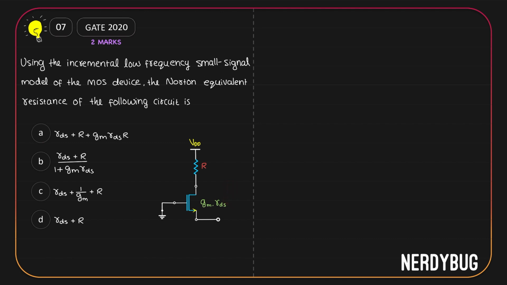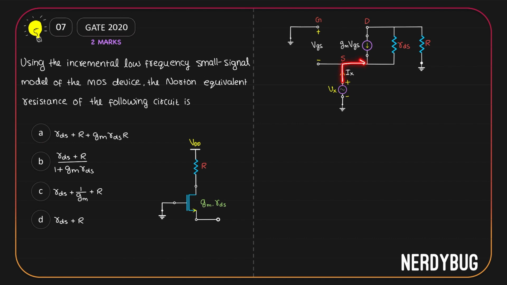Now, the first thing we need to find the impedance is the small signal model of a MOSFET. Gate is grounded. RDS has to be connected between the drain and the source. R has to be connected between the drain and the AC ground. Now, what I have to find out is the impedance when I look through the source. So I have to connect Vx at the source and find its relation with Ix, which will be the current flowing over here. If you take a look at this node, Ix is flowing into it.